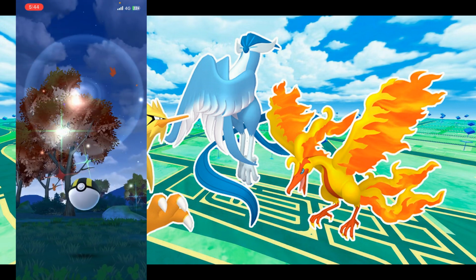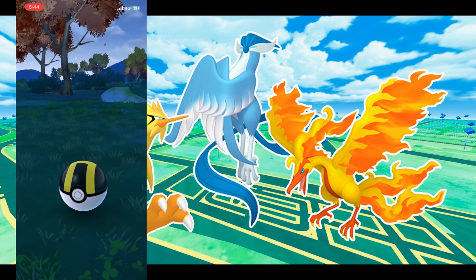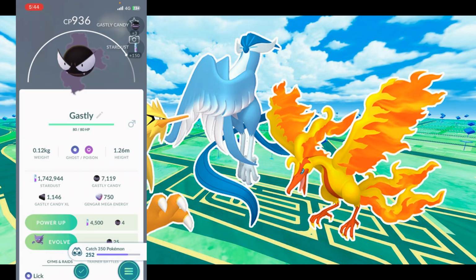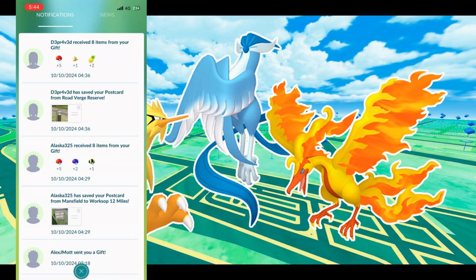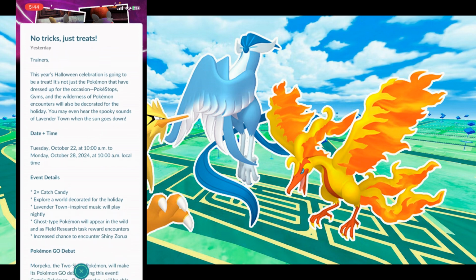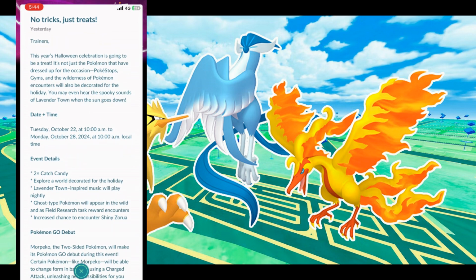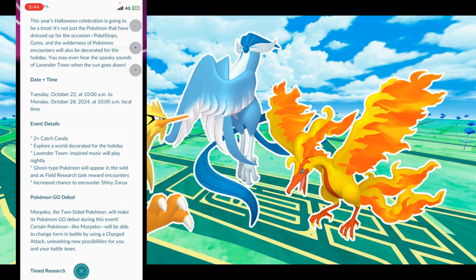Gastly's going to be in Dynamax raids pretty soon during the Halloween event, so that'll be something to look forward to. In fact, I should probably get the thing up right now. So yeah, this year's Halloween celebration is going to be a treat. I'm not going to read all of that out, but basically it's just the standard Halloween Pokemon Go event where loads of ghosts and dark types are going to be spawning. The Lavender Town theme is going to be playing. Two times catch candy, all of that.